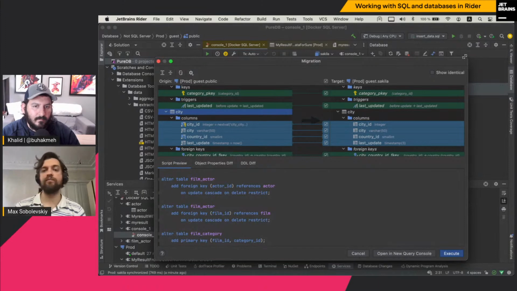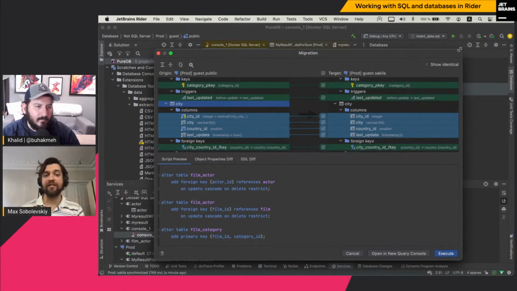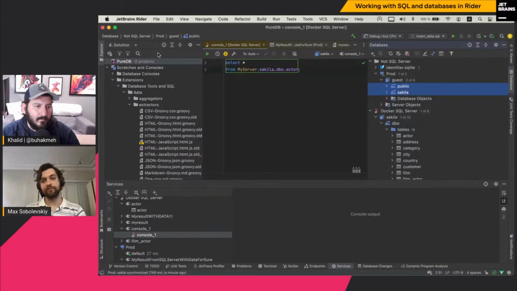So we'd really appreciate it if somebody will try this migration window and share the feedback with us, because there are lots of cases and each particular case needs care. So yeah, the short answer is yes, we have the schema migration and we are now heavily working on this.